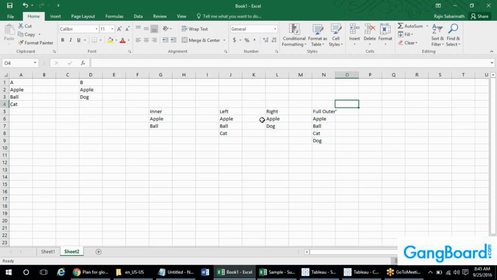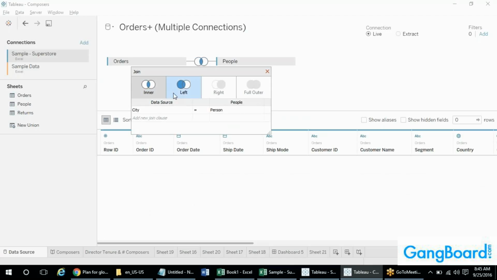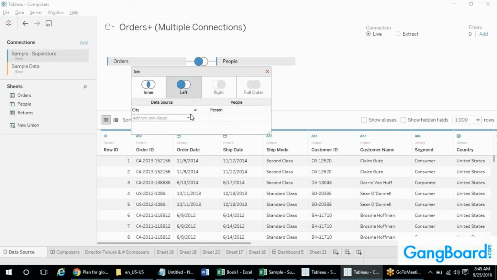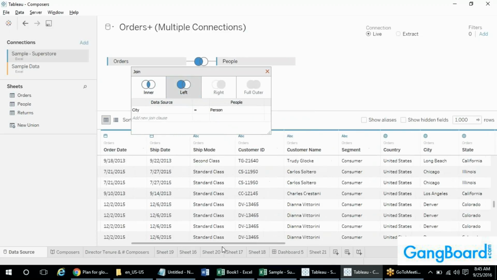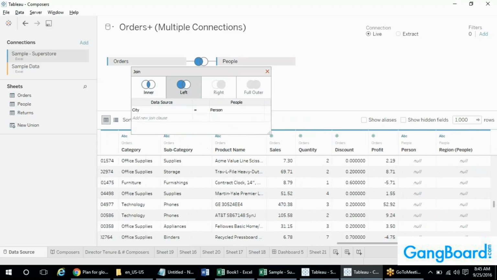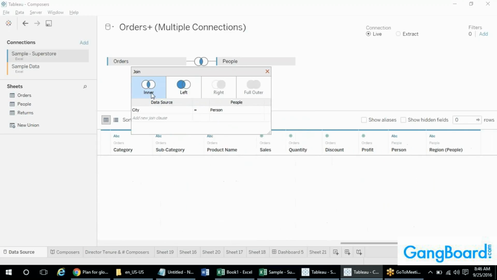Yeah, sure. Thanks. As I said earlier, in Excel you can just make use of the inner or the left join. So when you have it on left join, say I'm just going to join city and persons. As we know, city and persons are not equal, so you are actually getting the data here. Whatever data is on the people side, if you just go to the side, these are the values which are on the person table. These are actually null because it's empty, because there's no value which matches city equal to person. So we see it here. And if you make it inner, there are no fields which match, and we see an empty table.